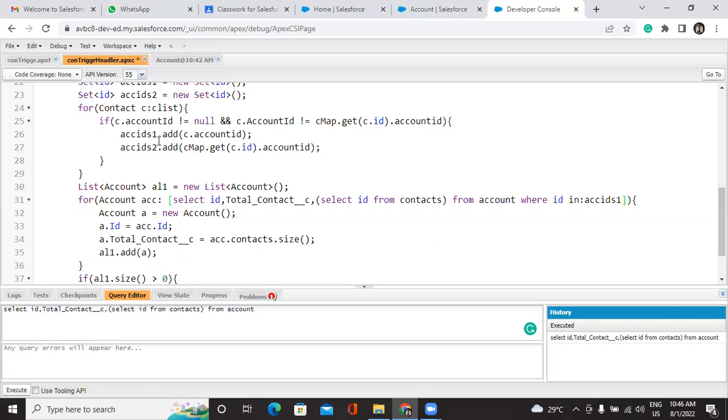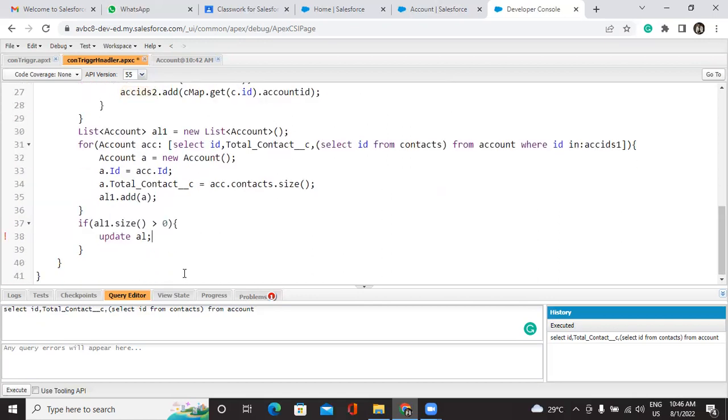In the same way, I am transferring the parentship. The previous account ID I have to store, and also the new account ID. The new account ID you are storing in ACC ID 1, c dot account ID. But here what you are getting is the old account ID. The old account ID also you have to store, right? How else will you understand that the contact number of the previous account should be decreased? You have to store that account ID as well. Clear? Yes, it's clear now. Okay, cool.